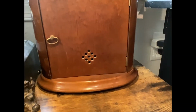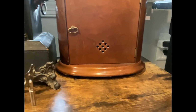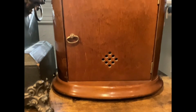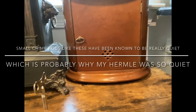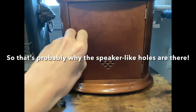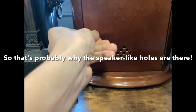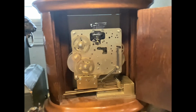Here's the back of the clock right here. And what this is, I believe, is either a way for sound to get out or this clock has a loudspeaker on it. But probably it's just a way for the chimes to get out. So you open the door like this. There's a latch on it, as you can see. And this is your movement.